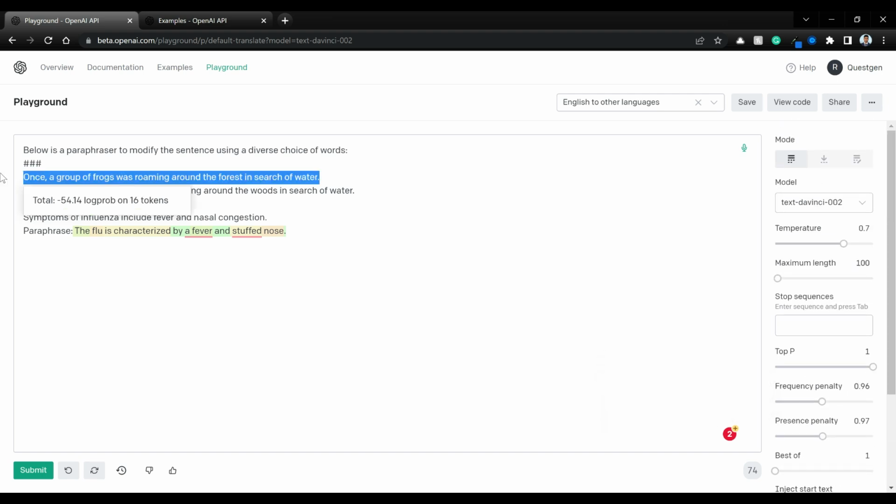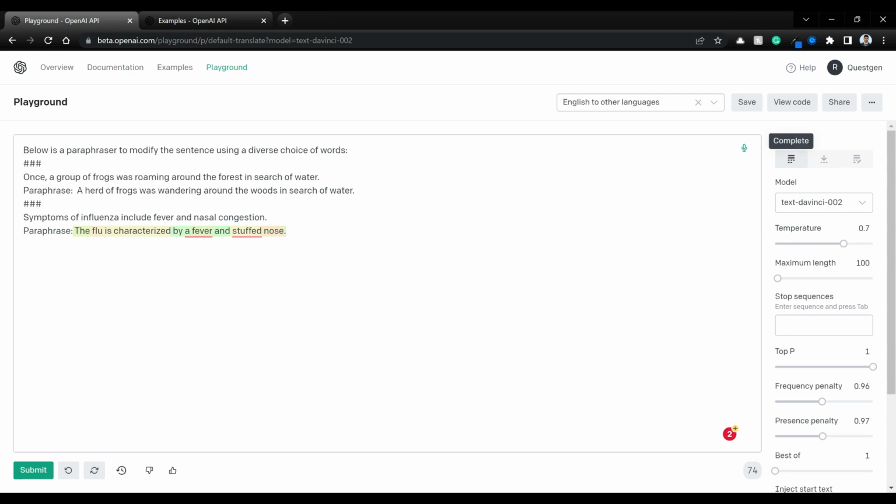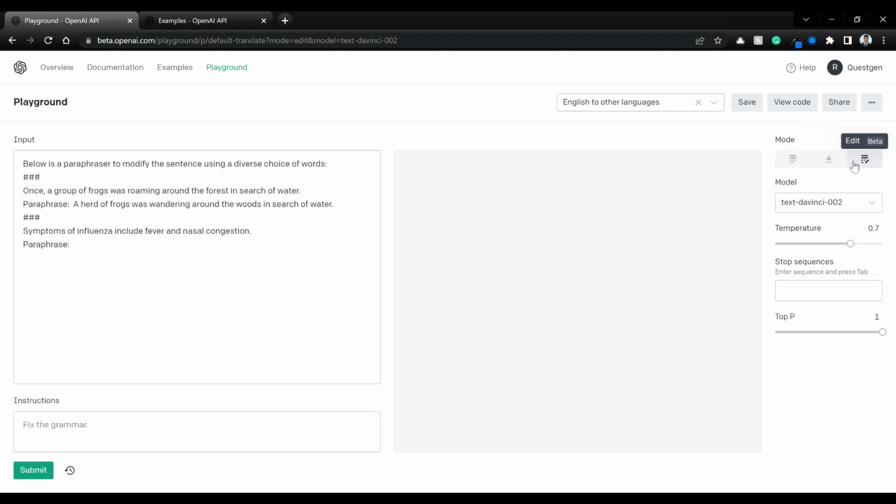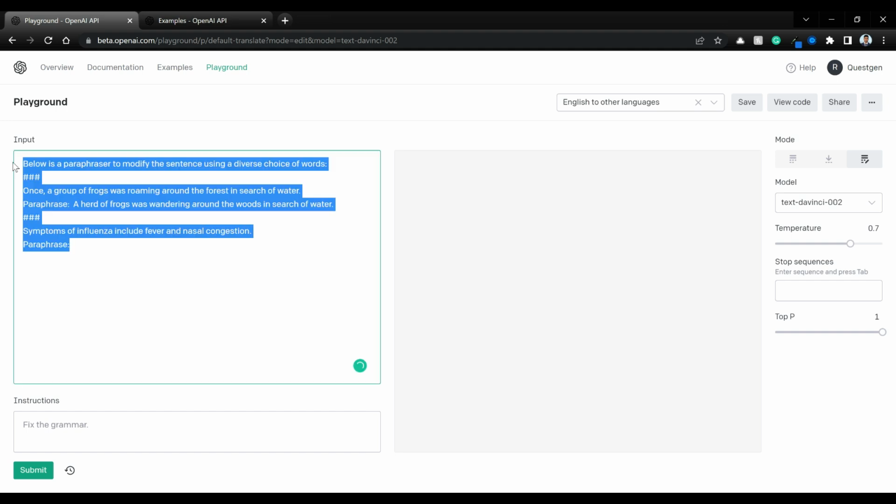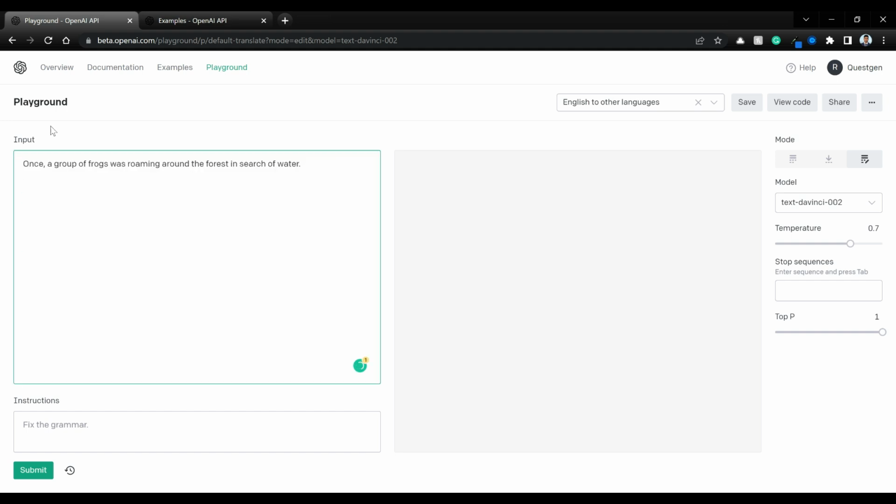Now before moving further, this is what we have been using so far, which is the complete mode, which is just completing the input prompt. But there is also insert mode and then there is edit mode. Let's just click on edit mode, and what this says is that you can give any input sentence. You can just give some instruction, for example, paraphrase this sentence.